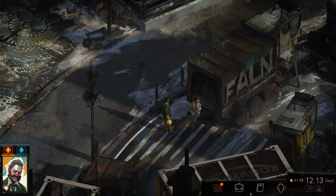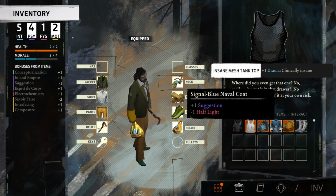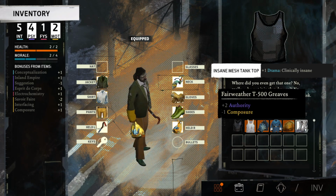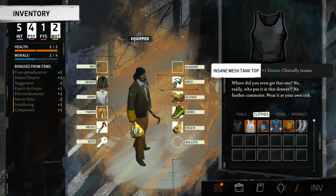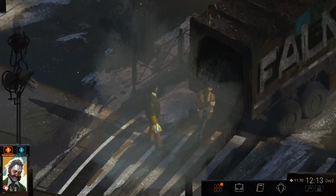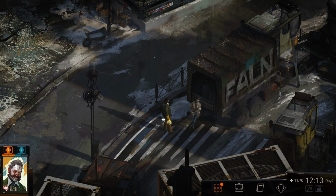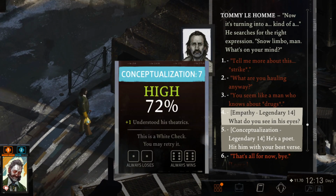So there was an empathy and a conceptualization check with him. So I'm going to be a little bit gamey here and see if I have any clothes that are giving me bonuses or minuses to those. And then get those equipped. That's probably the one big peeve that I have with this game, is that the clothing element to increase your skills gets a little gamey. It's turning into a kind of a snow limbo, man.